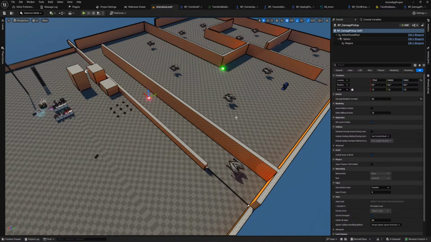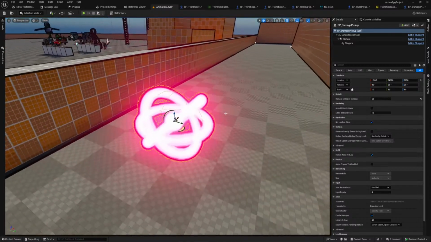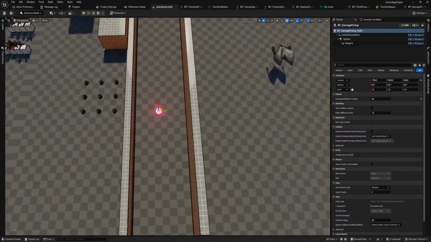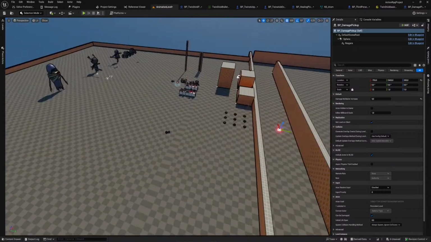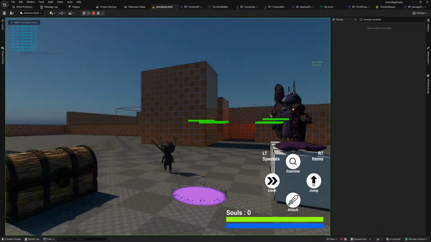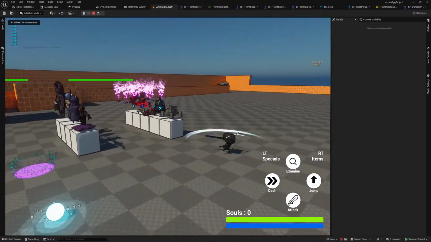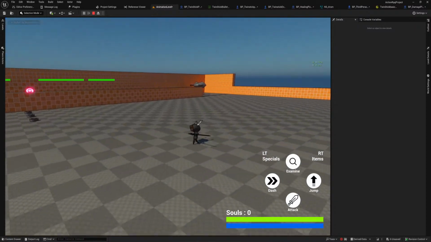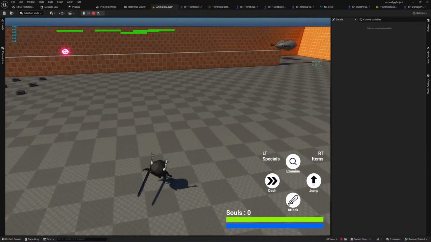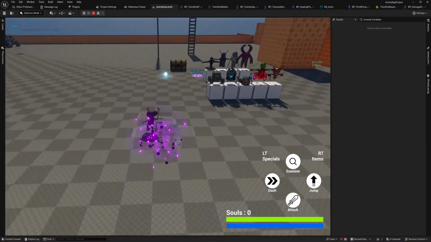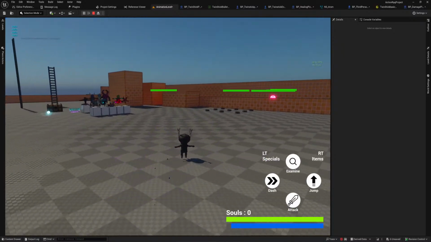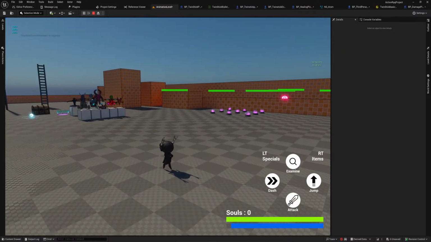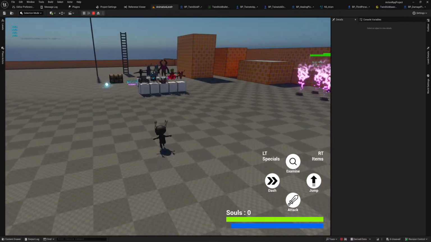I mean, using assets itself is fine, right? This thing that I'm using here is a placeholder. That's an asset that I downloaded. A lot of the visual effects, if I just go play the game, these sword swipes, those are assets. I didn't make those myself. I bought those. This dash particle effect, it's an asset. Didn't make that myself. The characters and all that stuff are all my work.